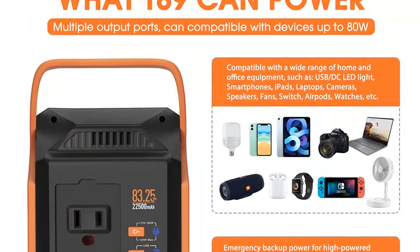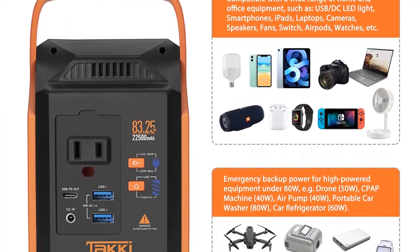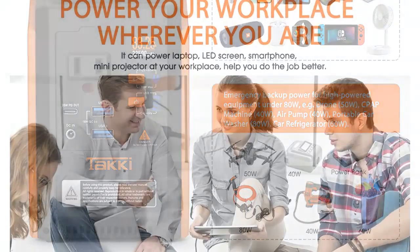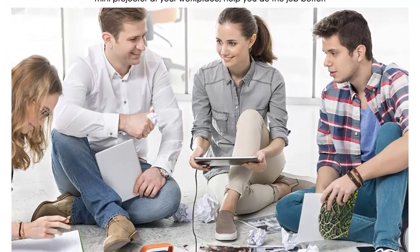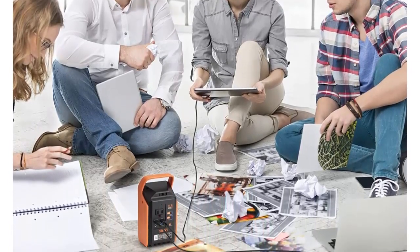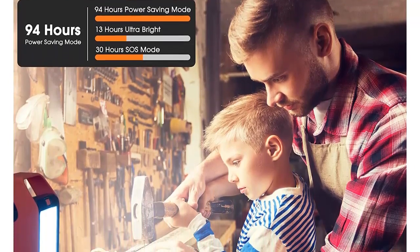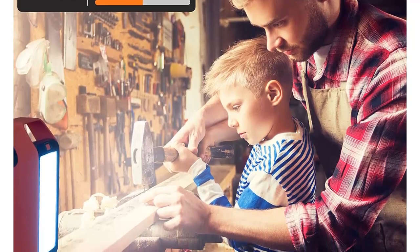Introduction: the TACI 83WH portable power station with a built-in high-quality rechargeable battery is a mini and rugged solar generator — fuel-free, noiseless, and fume-free. The T89 solar generator can store electricity and charge consumer electronics such as cell phones, laptops, cameras, AirPods, iPads, USB LED lights, etc. Especially useful where there is no external power supply, such as rooftop tent camping, motorhome self-driving, hiking, air travel, outdoor photography, exploring, and tornado shelter supplies.